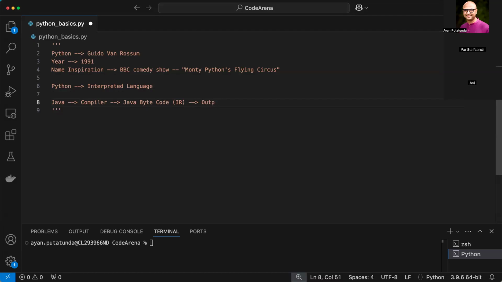So this bytecode is nothing but machine understandable code. The binary format. It is a binary format. If you open this file, you will only see squares, zeros, or you will not be able to see any kind of readable thing. And what about C?